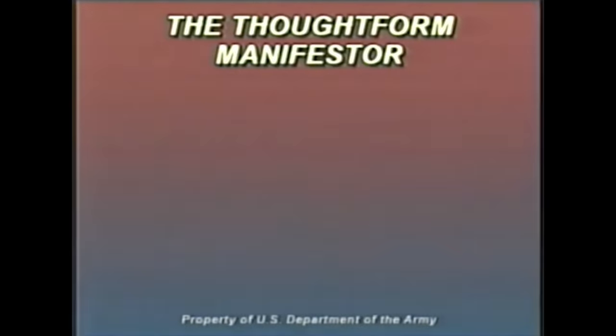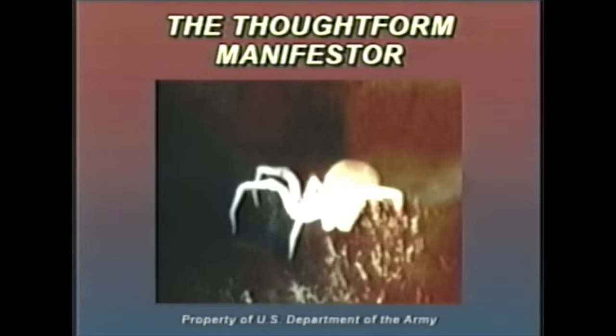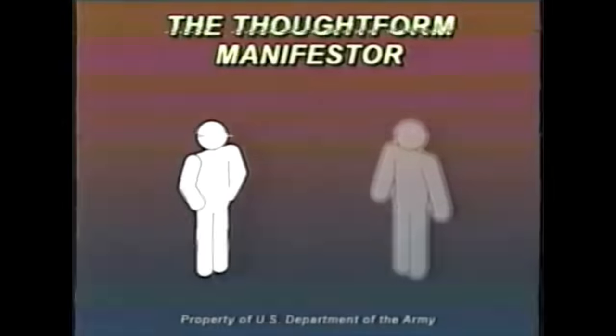That being said, it's recommended to brace yourself before touring the thought form chambers, as thought forms can also take on appearances that could be considered disturbing, like a creature one might see in a childhood nightmare. There's no reason to be afraid, however. All thought forms are docile by nature, and while they may look or behave in a frightening manner, and though they are capable of making physical contact, they pose no threat to humans.